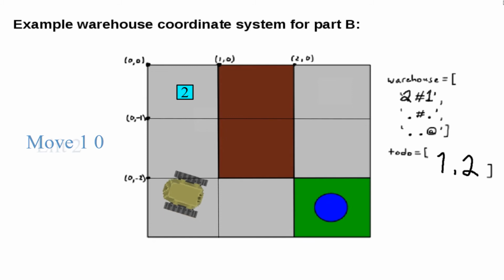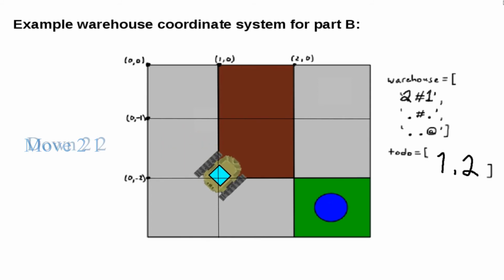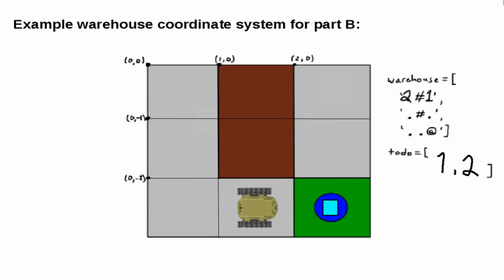So next let's move up to box 2. Go ahead and pick it up. And now we've got two choices of going back 1 or taking the diagonal. In this case we'll go ahead and take the diagonal. Even though it looks like you can't make that diagonal, in Part A, actually, you can, and that's a legal move. So then from here, we can go ahead and drop the box with drop 2, 2, and then all the boxes will have been delivered, so you have completed this test case.